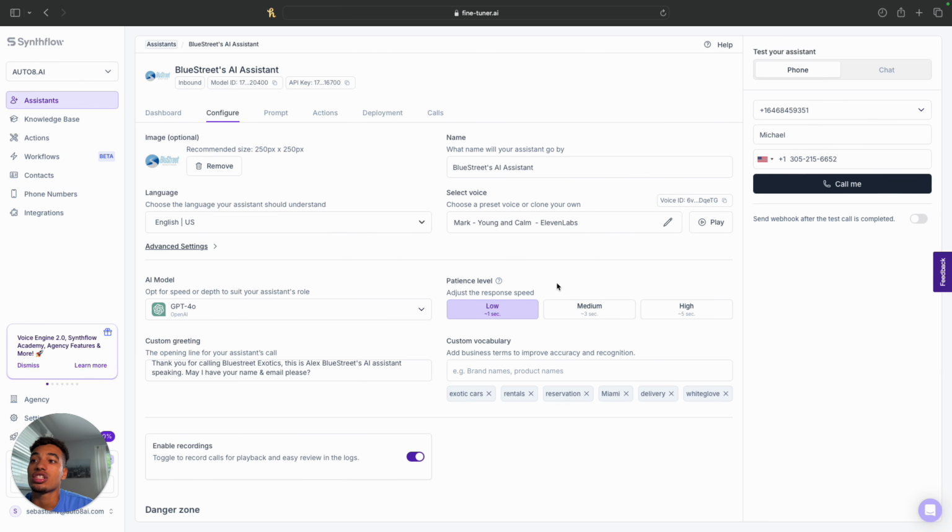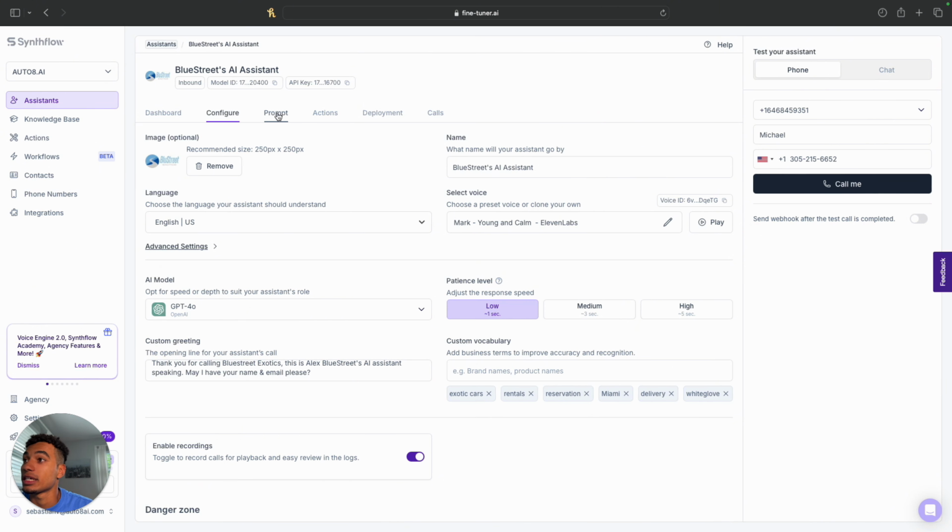Then we have the patience level, which is how fast the AI agent will respond to the questions or conversations with the person on the phone. So I always keep it on low because you want the most human and realistic time. But if you want medium, the higher you go, the more efficient it is, and not more efficient, but the more consistent it is, and it doesn't really make mistakes. But like I said, we have the prompt generator that makes the calling agent almost perfect prompt wise, so we can use those speeds. And then also GPT-4o is a very good LLM that is up to date and really focuses on having a streamlined conversation.